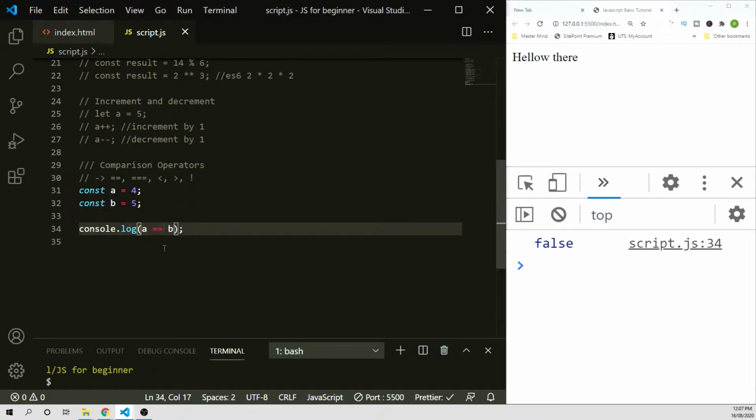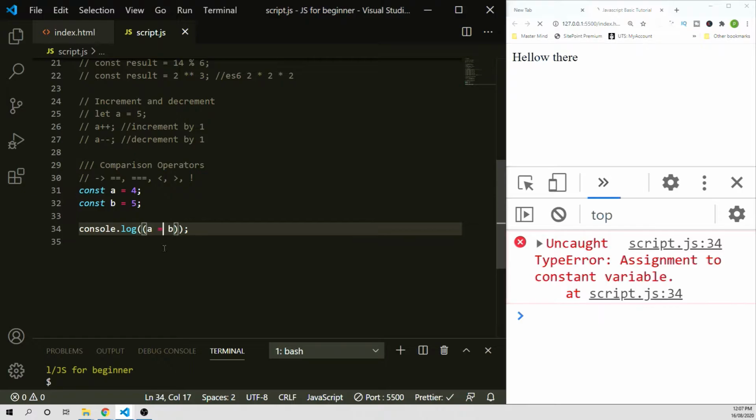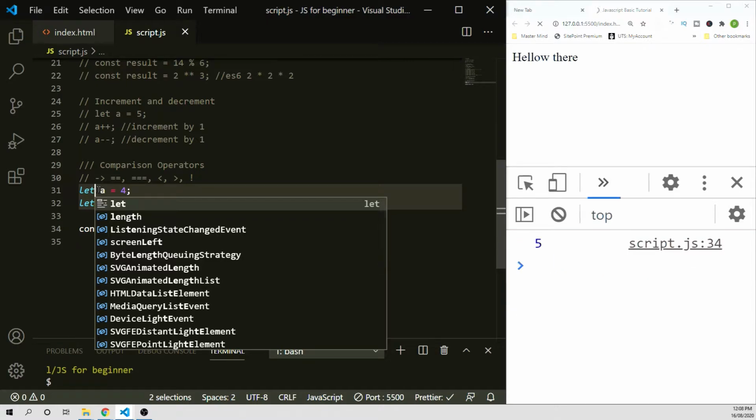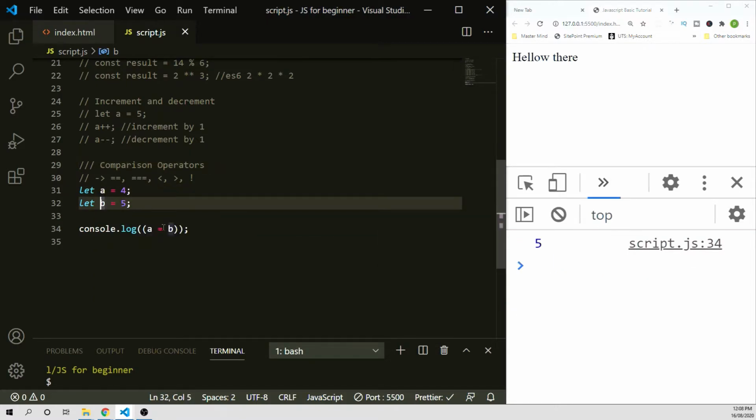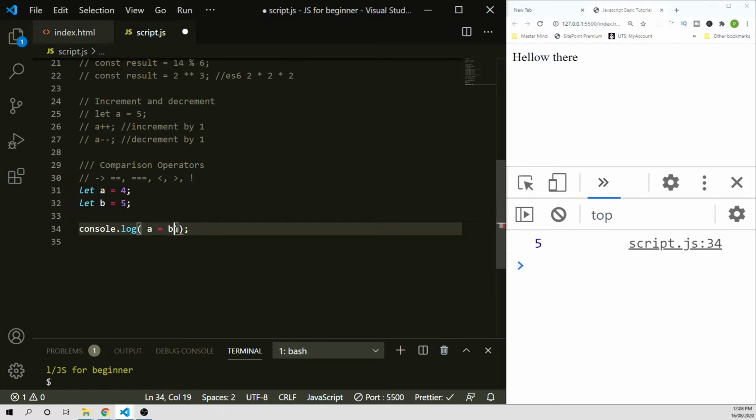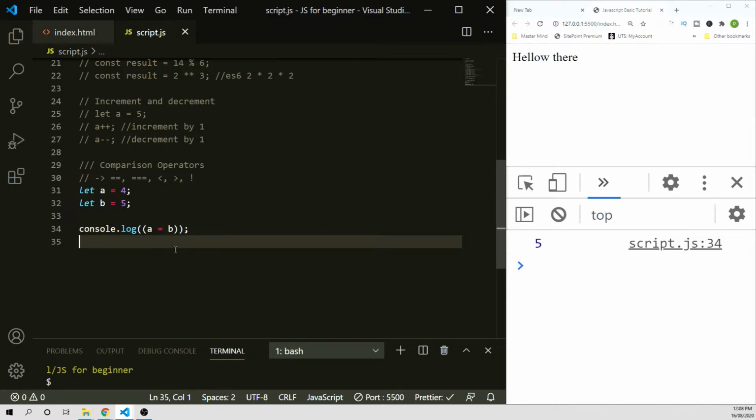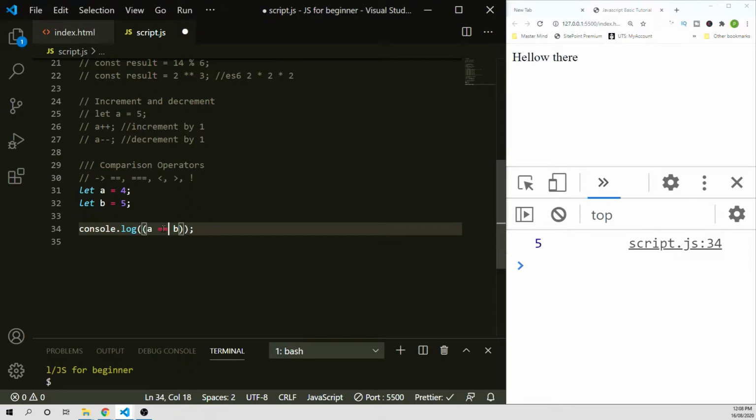So if you only do 1 equals to, you are assigning the value. So basically you are assigning b to a. It's saying error here because we are using const here. See, the value of a is now 5. Okay, so double equals to means checking if the value is equal or not.